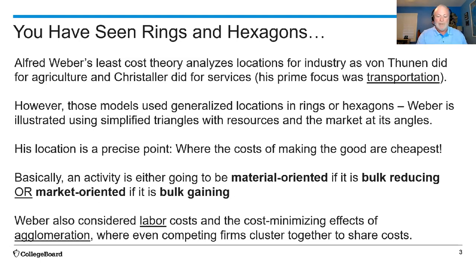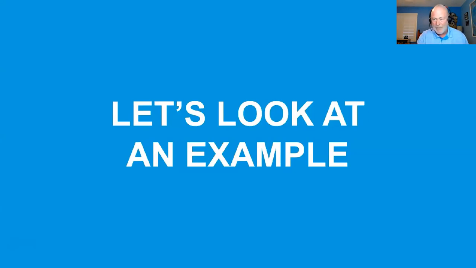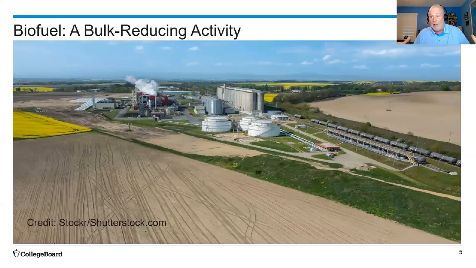Okay, so let's take a look at some examples. And I picked one that has been on the AP exam in the past. There was a question about the manufacturing of ethanol, which nowadays, if you've been to the gas pump, and some of you might even be old enough to drive now, you can see that sticker that 10% of our gas is now ethanol based. And we make that out of corn primarily. There are some other types of ethanol that can be manufactured from things like sugarcane. Brazil's really big into that. In Florida near me, they're talking about making it out of old citrus pulp and things like that.